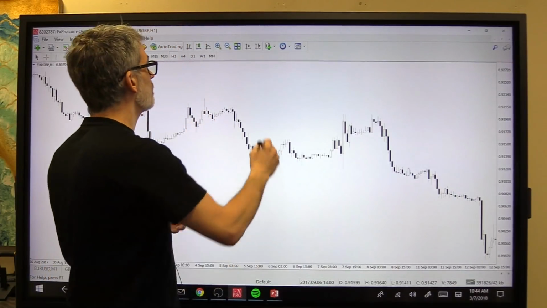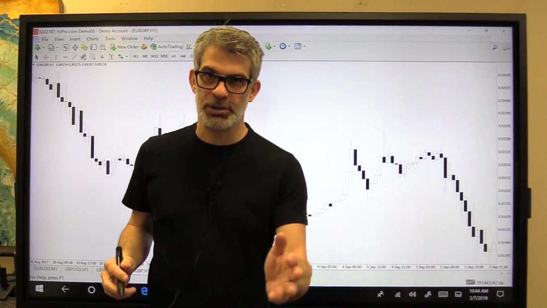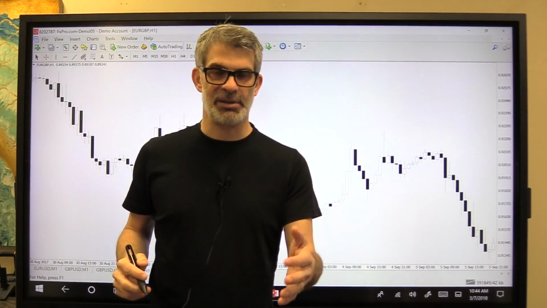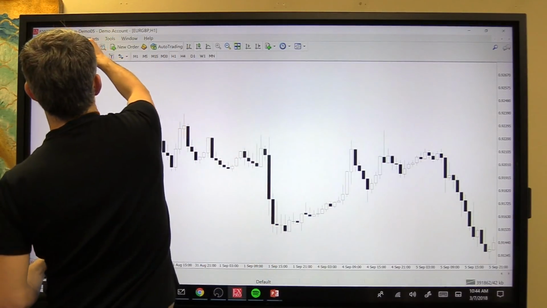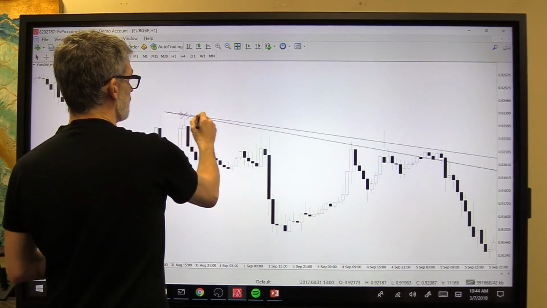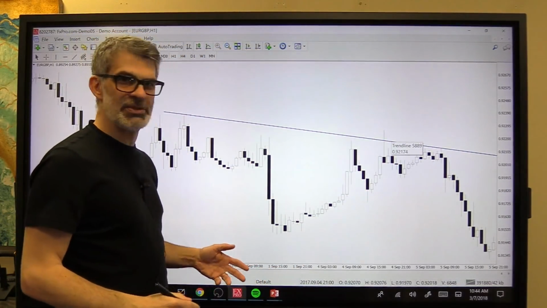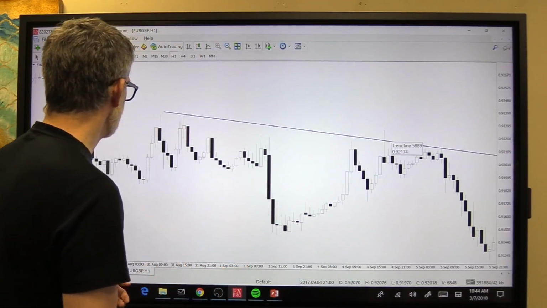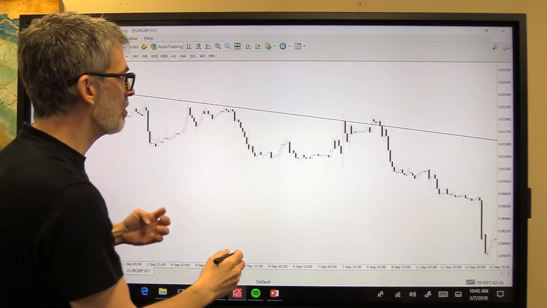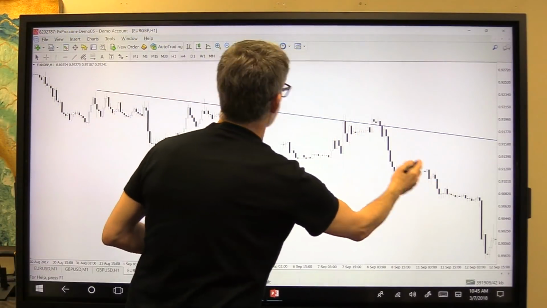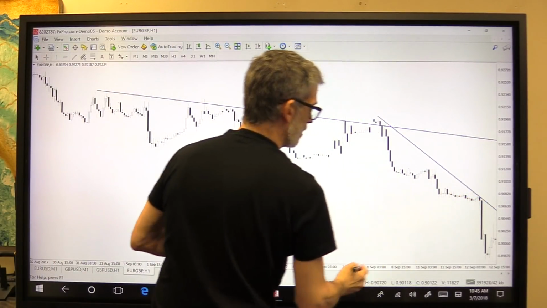And what I'm going to do here is I'm going to look on this 1 hour chart, and I'm going to draw some levels, and I'm going to show you exactly what I mean when I say that price is always moving from one level to the next. Okay, I'm going to draw some trend lines. I'm going to grab the trend line tool in MetaTrader, and I'm going to draw a line across the screen there. You can kind of see it if you're full screen on the video. And then, Nate, I'm going to zoom out a little bit and just get everything ready. I'm going to also draw a line across those tops here. Okay, we got those there.